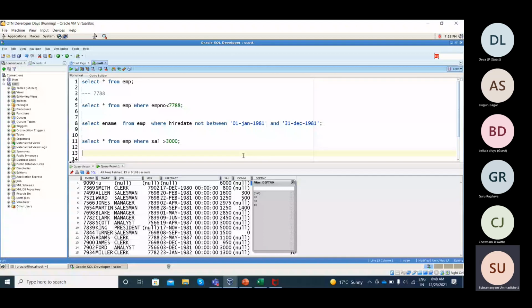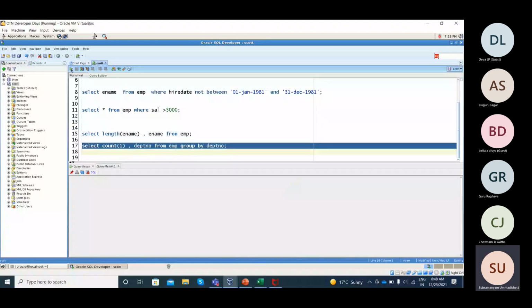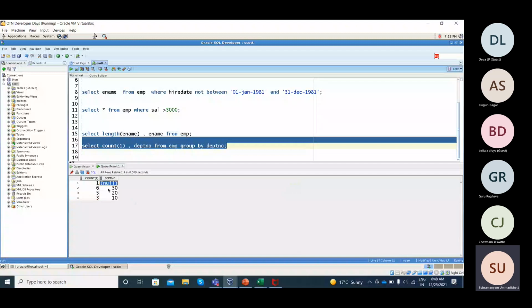See here, for each group, we have 10 departments in this employee table. For one group, the department is null. Let's remove that and not consider it. For each department, how many employees are there? For each set of records, one group, one record will come. Actually, for department 30 we have 6 records, but it returns only one record, the count. That means all the records of each group are considered and we get one set of data. That is the grouping functions.